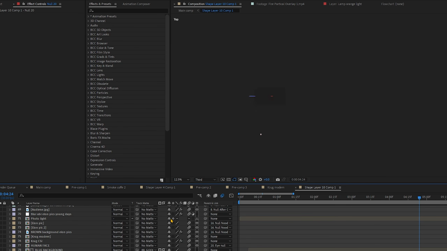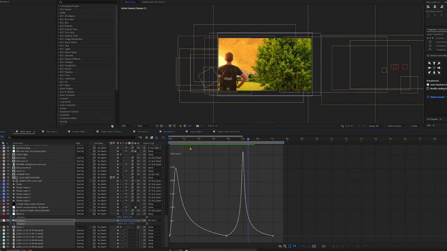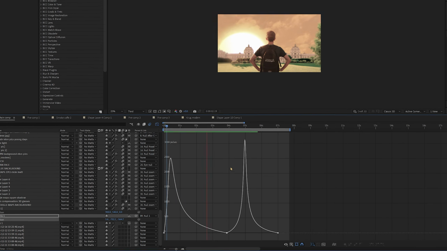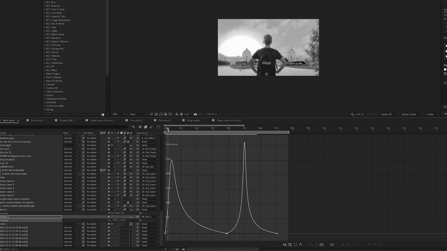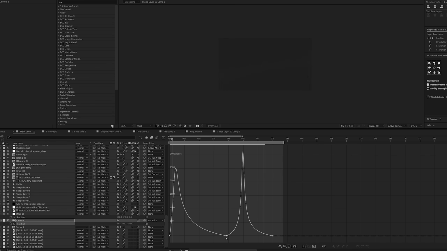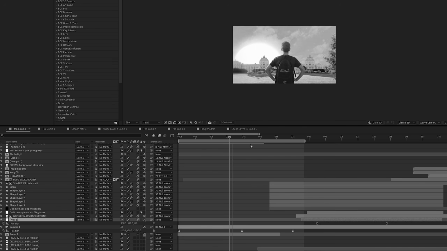But why Null and the camera? If you animated only the camera, you would see the moment where the first move stops, right here on the graph, before the sideways move begins. We don't want that pause. We want the camera to flow from one movement into the next while the first one is still finishing, and that's what the Null object allows us to do.